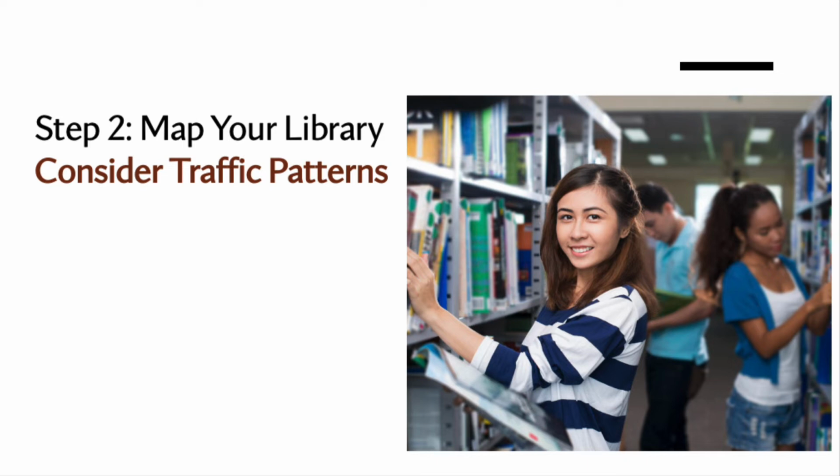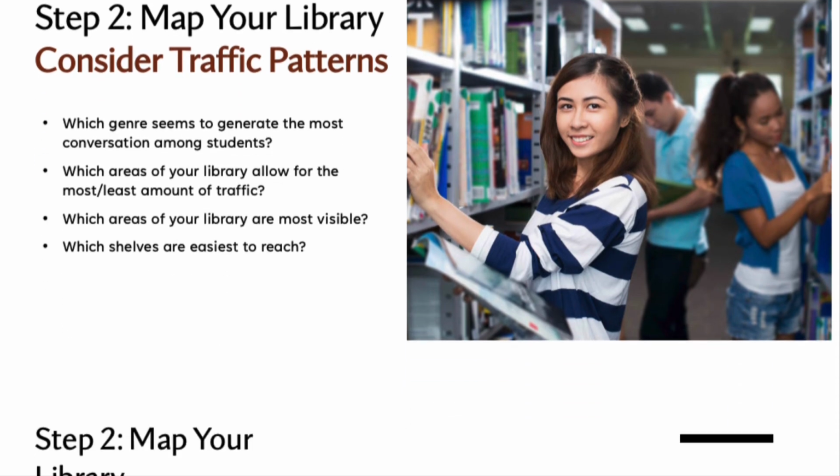Wherever there are large groups of students, of course, there's potential for off-task behaviors. And you're going to want to have those big traffic areas, those popular genres, to be really visible to you from anywhere that you are in the library. So think about those sorts of things when you're mapping your library.